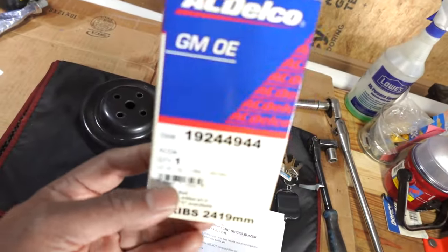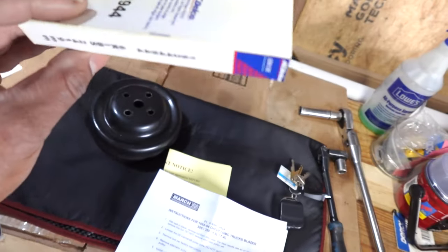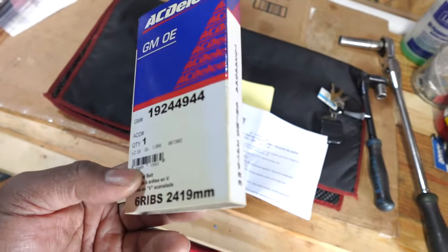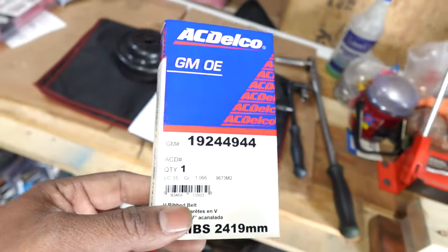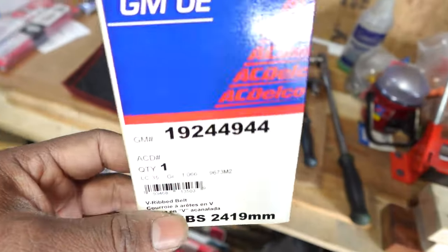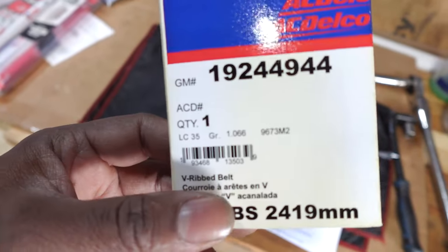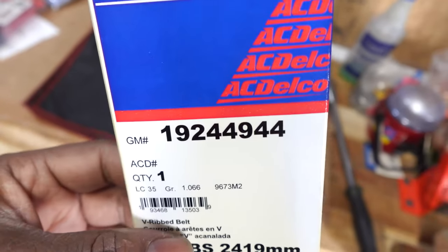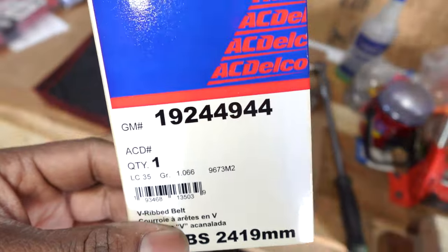As far as the belt that I'm using, this right here is the 192-44-944. You can get that at your local parts store or from Rock Auto. You can also just search by those early GMC trucks. Mine was the donor vehicle for this, because this stuff can fit any small block Chevy if you retrofit it over. So in my case, when I search for parts, I use a 92 Chevrolet. They call it a CK. I think the C is two-wheel drive, K is four-wheel drive. Normally a two-wheel drive Chevy truck, so that's what I search under.